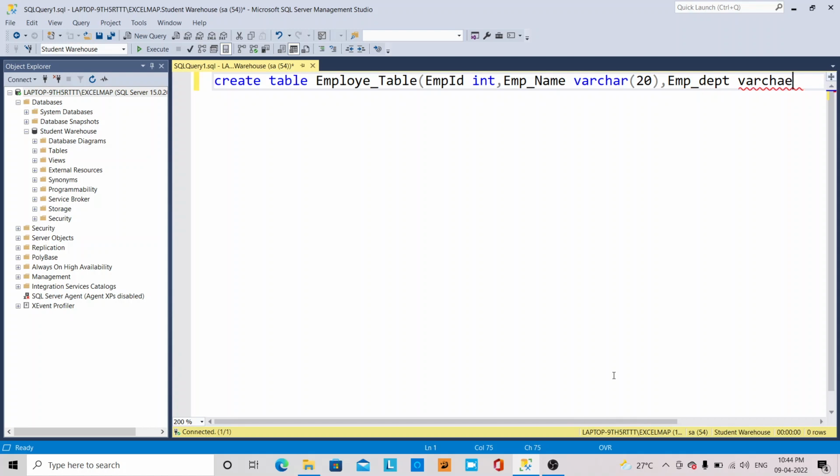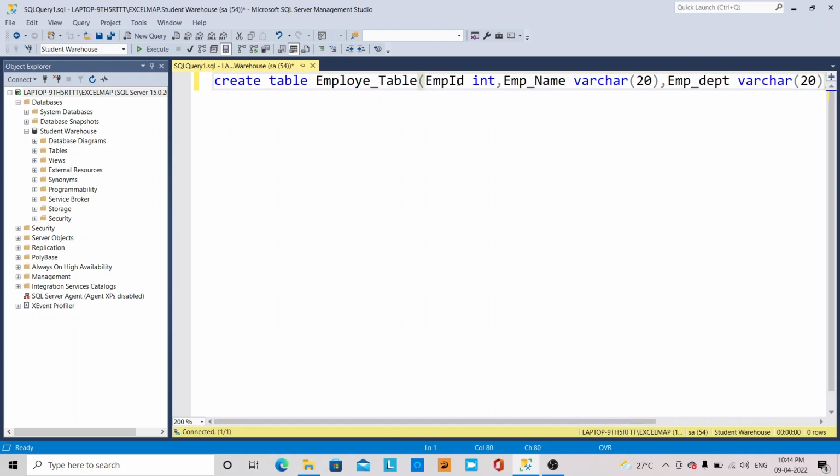So this is how we write a statement to create a table with the name employee table.